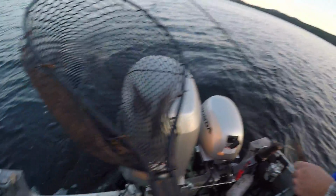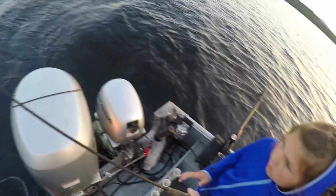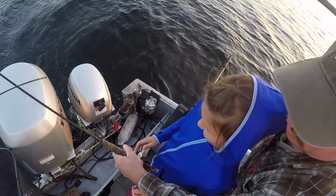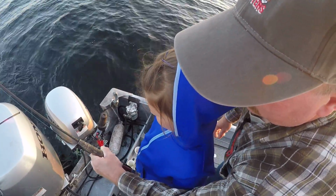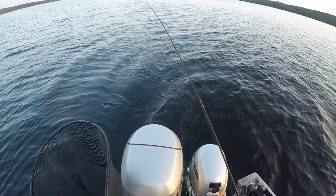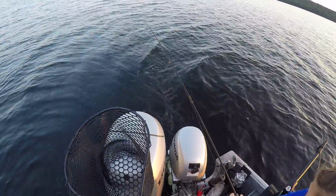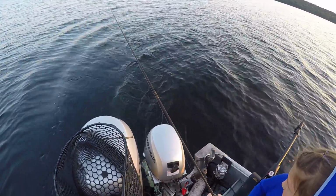Make sure you let go of the reel if he wants to go. Let him go. Yeah. Good. Now wait for that reel to stop. Okay. Now reel again. I'm going to keep that rod right over the motor. When he goes again, make sure you do exactly the same thing, Emily. Okay? You're doing good.